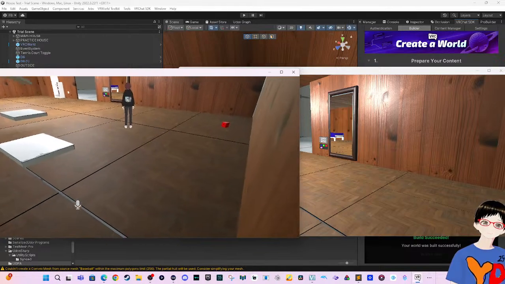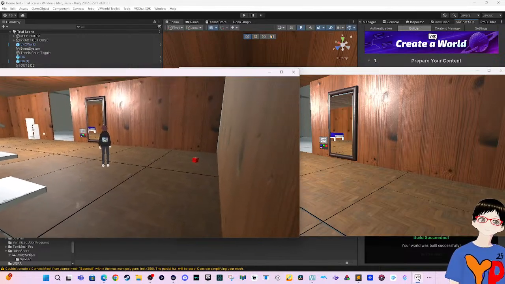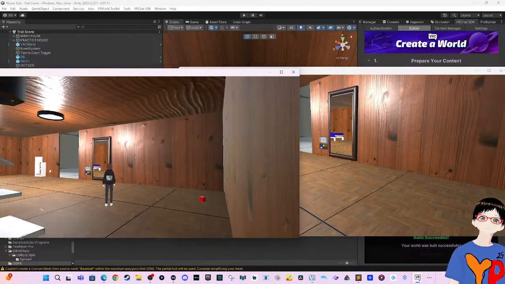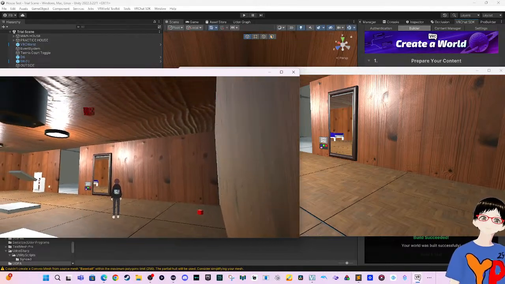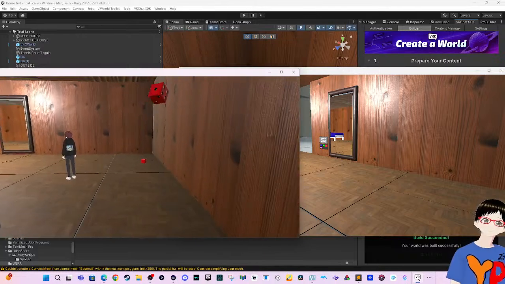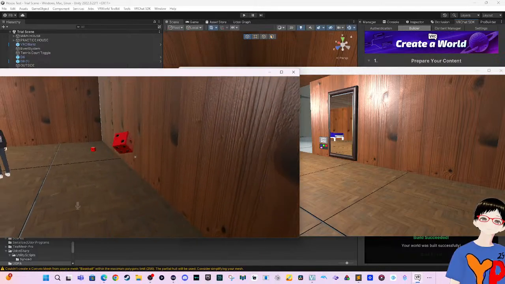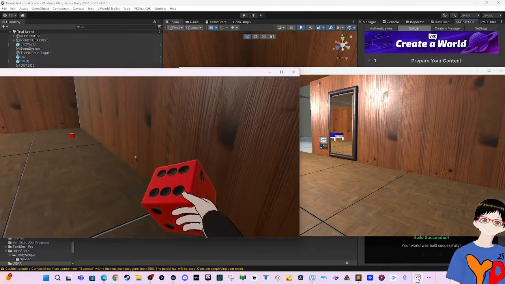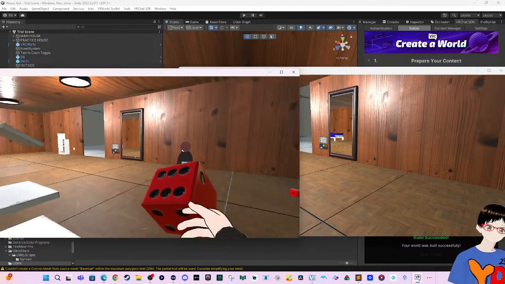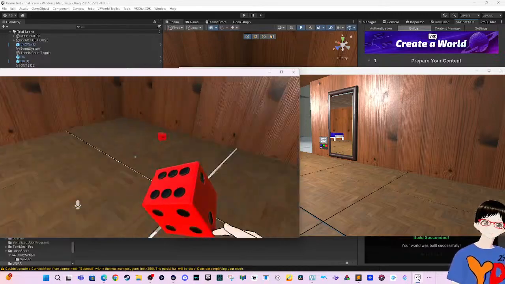Now, if I can get this one to stop bouncing, that would be nice. Okay. Now, am I holding it?